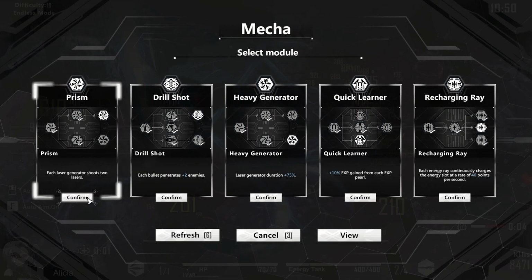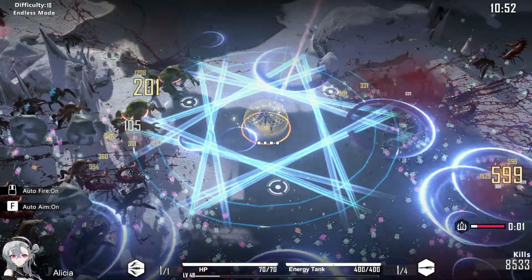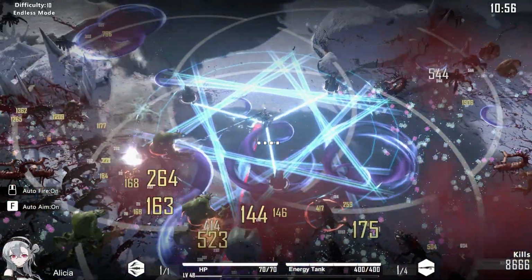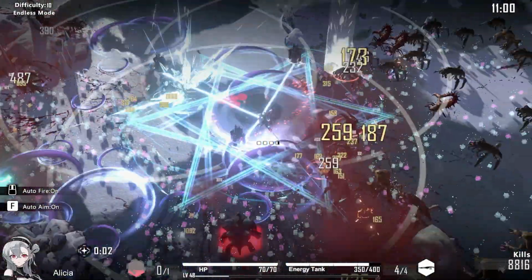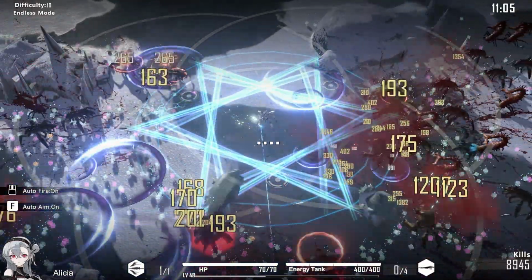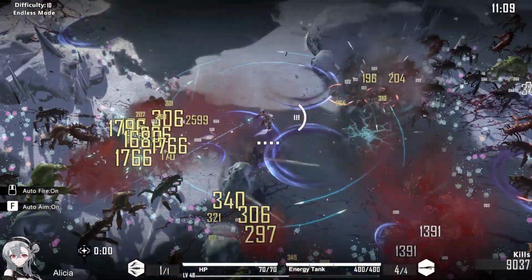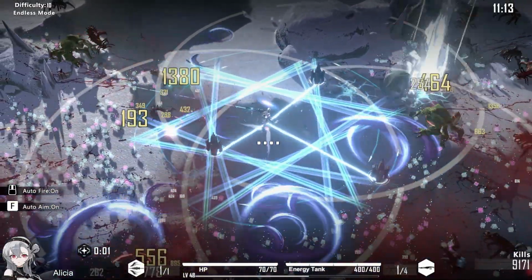Each laser generator shoots out 2 lasers. There we go. The expanse was looking good too, to be fair. There's a lot of guys spawning. Keeping an eye for under my character. Yeah, I knew they would do that. They're spawning in very quickly. They almost had me though. We're good.